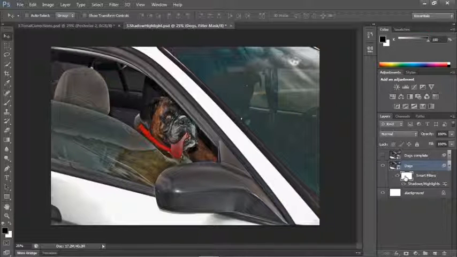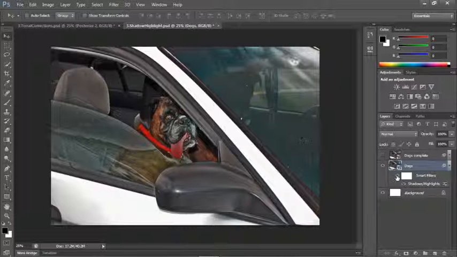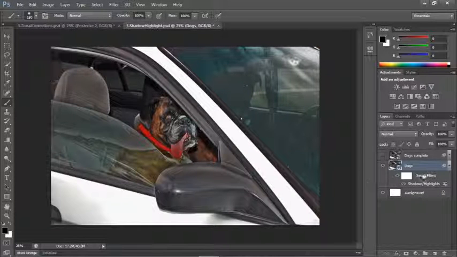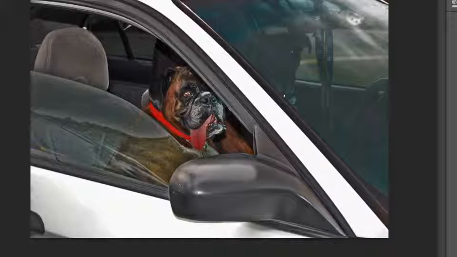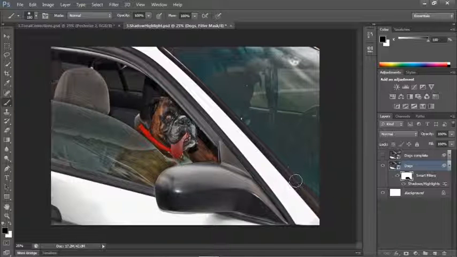And if you wanted to modify the mask so that you're seeing through to the original layer, all you would have to do is select the mask here and then paint with black or white. So I might really miss some of the contrast that was showing up here on this side view mirror. So I might want to paint with my paintbrush on the filter to reveal the underlying image, like so. And you'd spend a little bit of time making some fine-tuned adjustments so that it looks exactly the way you like it. So that's working with these tonal correction adjustment layers, working with smart filters, smart objects, and the shadow and highlight.